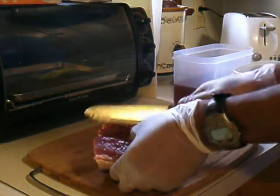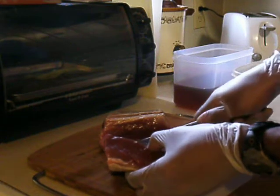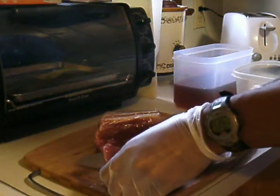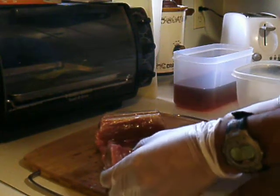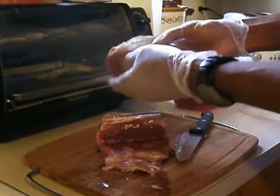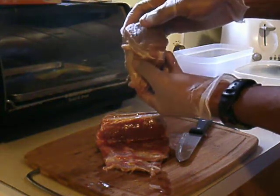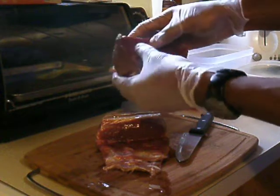It's coming apart pretty well. Yeah, I hit some bone. Keep cutting. There we go. See, it's a little dark, not as red as it should be on the sides. But cut into it, it's still nice and red.